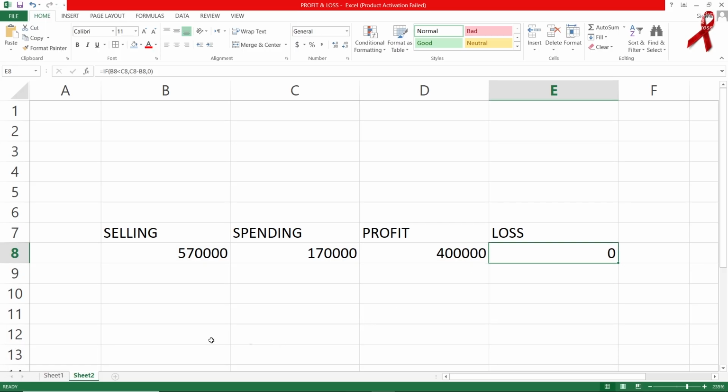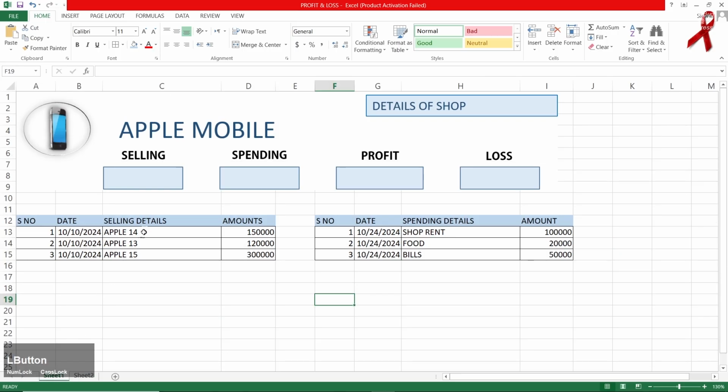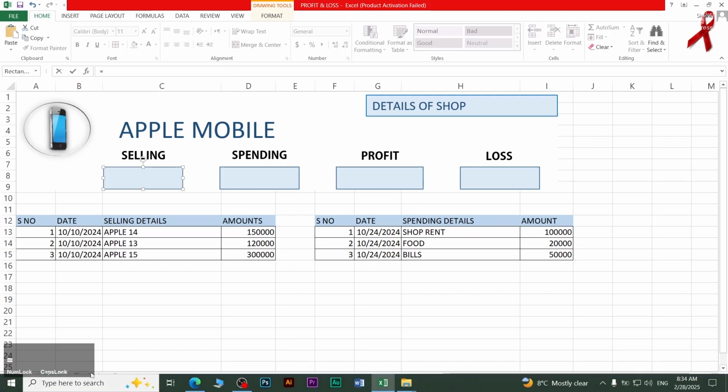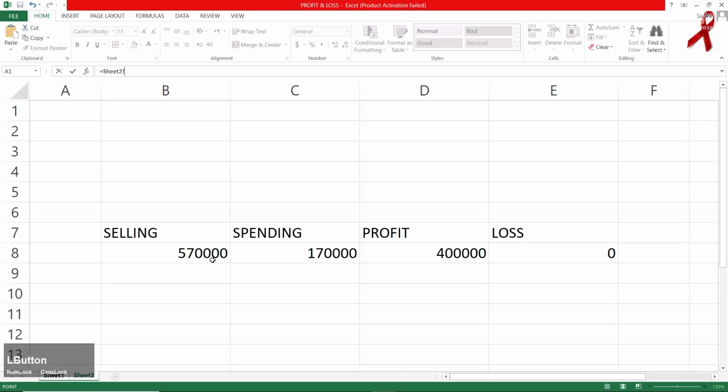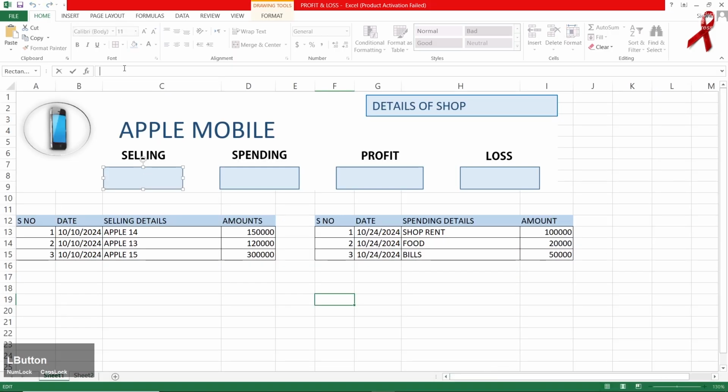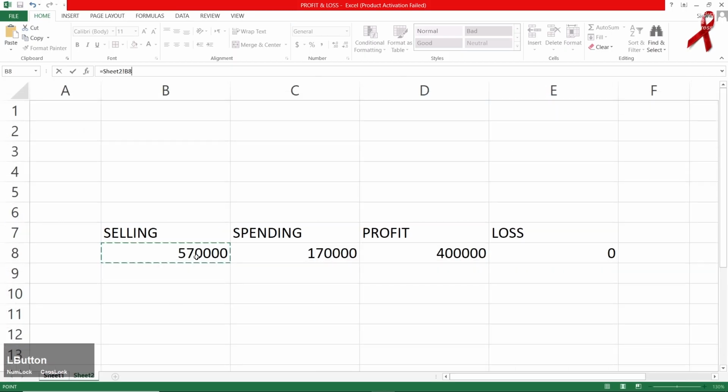So this time we have to work furthermore. Go for Sheet 1 and select this shape. Type there as equal, go for this sheet, select that. Type there as equal, go for this sheet and select selling. Hit enter.